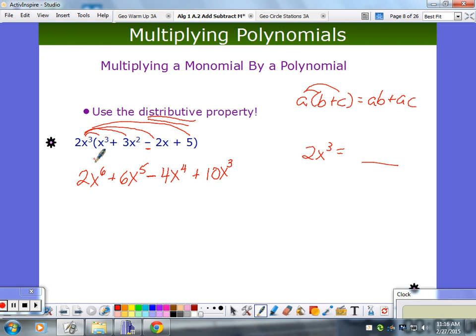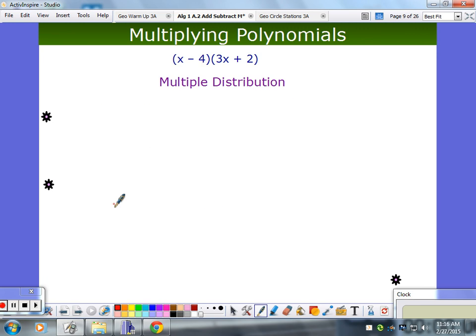Now, if for some reason it was written like this, you mean, what if it's like this? You can do that. Now, if you're unhappy with this, just rewrite it, right? You can use the commutative property of multiplication to rewrite it to look like something that's more familiar. Okay, great question. So that's how you distribute, which is why we learned the laws of exponents. Remember that? Okay, multiple distribution. This is the thing Sam was like, I don't want to see this ever again.